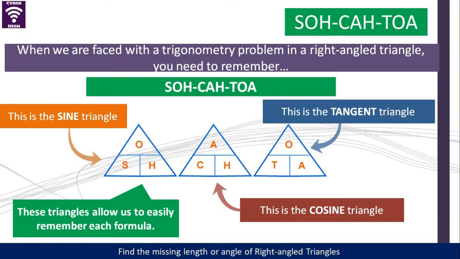The first thing you need to understand from this expression: the sine of an angle is equal to the opposite over its hypotenuse. As you can see in this triangle, sine of X is equal to the opposite divided by the hypotenuse. If you are given the hypotenuse and you want to find the opposite, you say the hypotenuse is equal to opposite over sine of X. And if you want to find the opposite, it will be sine of X multiplied by the hypotenuse. This applies for each one — whether it's cosine and tangent, the application of the concept of these triangles is the same.